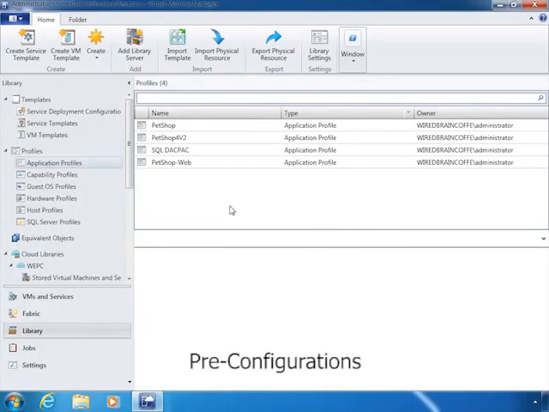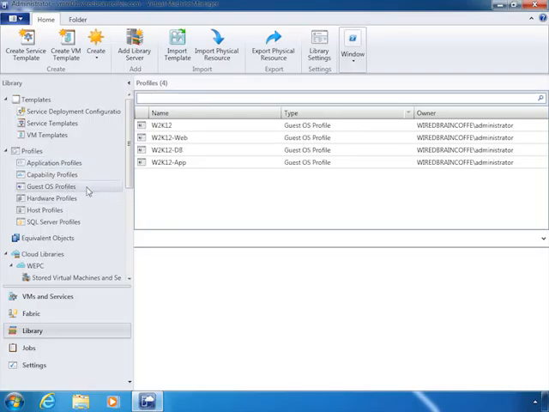So a few things that I've done in preparation for this lesson, but also in preparation for the exercises that we're going to do in this lesson, the 3-tier service deployment and also the single-tier service deployment, and in order for you to follow along, here are some of the changes that I've made. Under the guest operating system profiles, you'll notice that in the beginning we only had that one generic one, and I've gone ahead and created 3 others. Now, there's very little difference between these 3. I'm just trying to illustrate how these things are going to come together and why we're building these different building blocks.